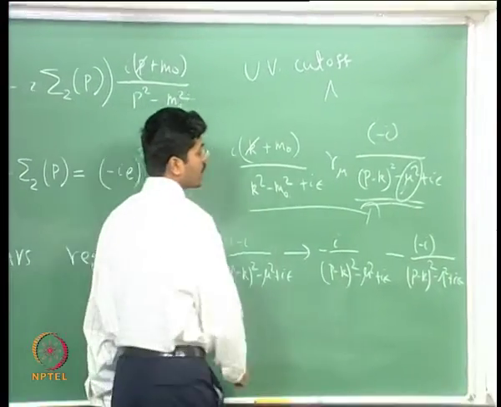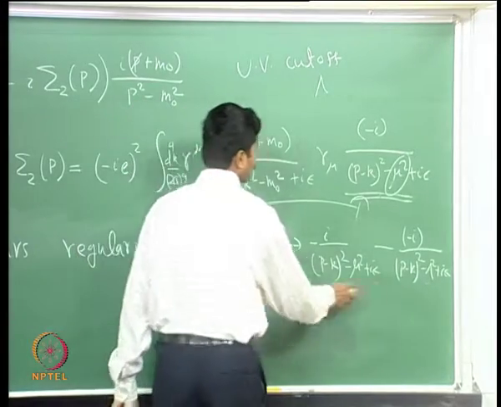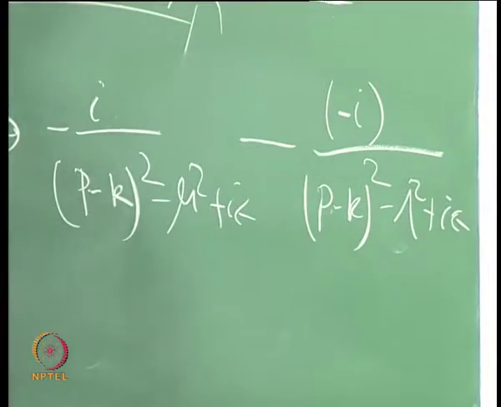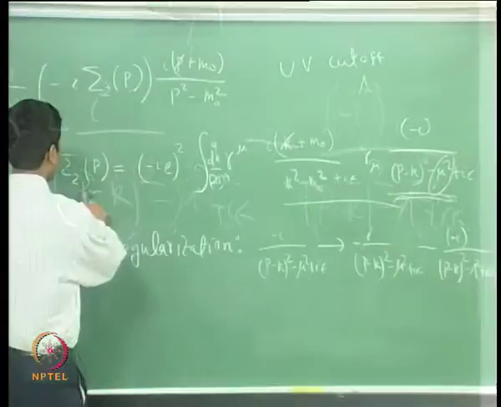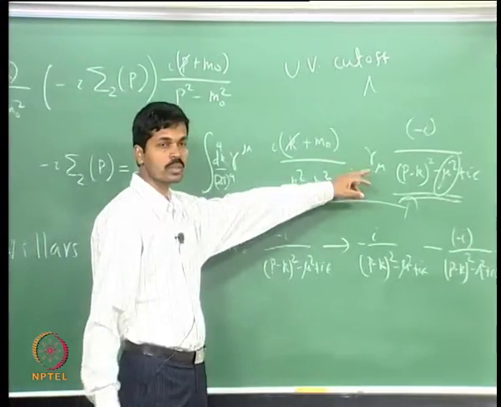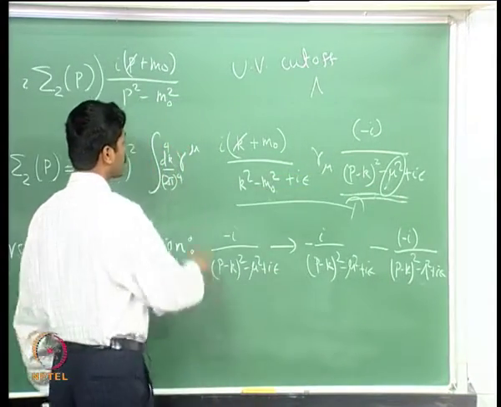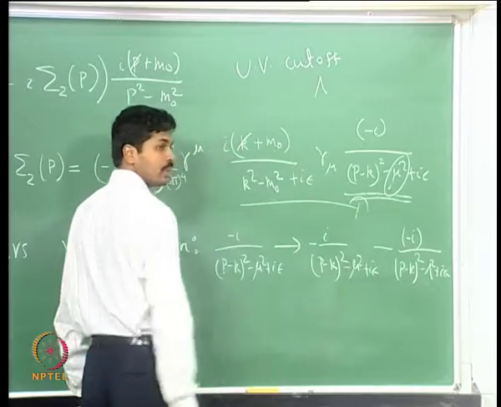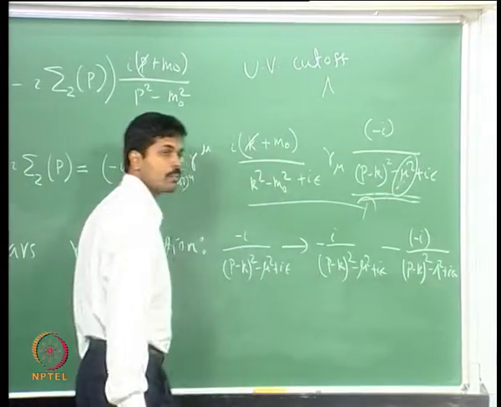Ultimately, we would like to take the limit lambda goes to infinity. So, this is what we will do. Instead of this, we will substitute this. Then in I sigma 2, you will basically have two terms. One term is given by this, the other term will look exactly like this, except that instead of mu, you will have this capital lambda.